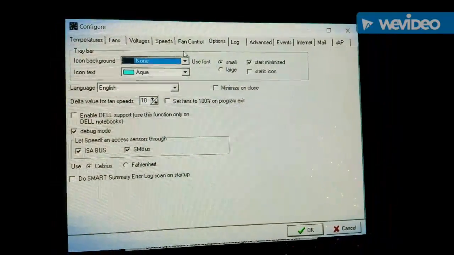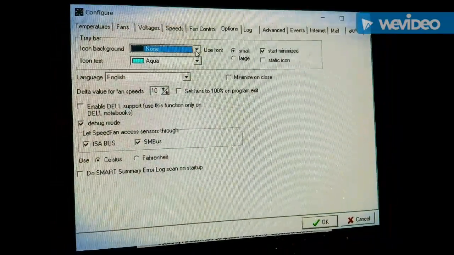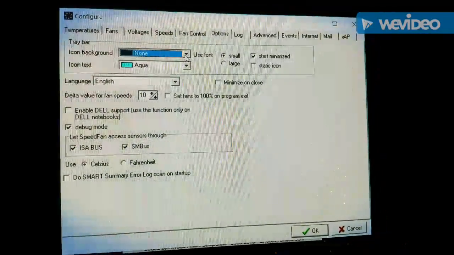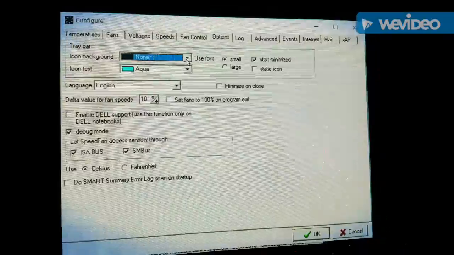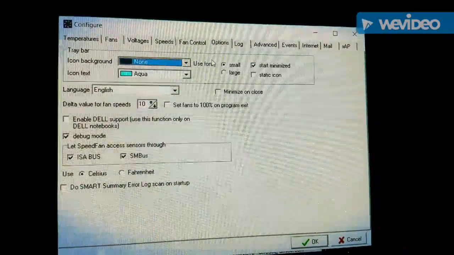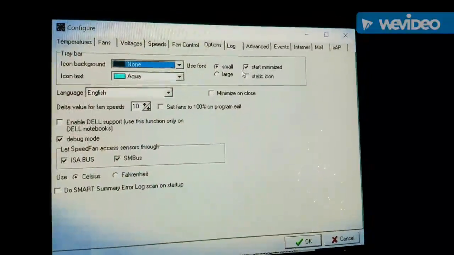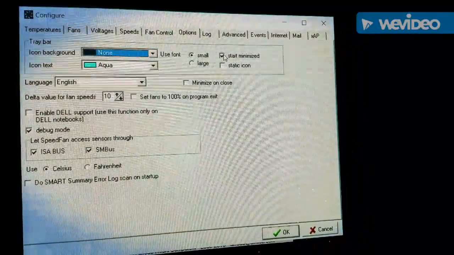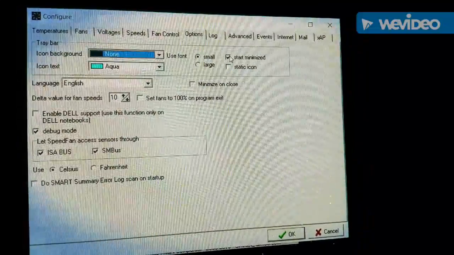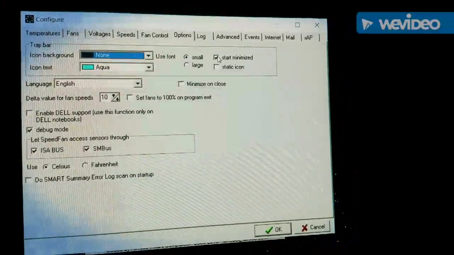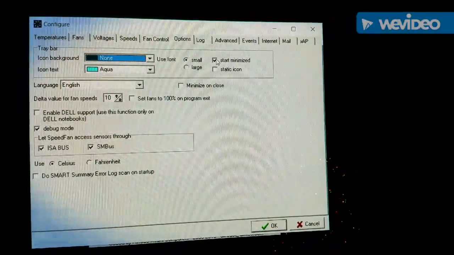And under the options, that's how I determine the color of the background. So there's a square background which I made black so that it doesn't show any contrast with its background, and then color of the text and the font size. I haven't tried the large font size. And I configure it to start minimized, which is why it very briefly starts the UI, and then that disappears and it goes to the tray, as we saw a moment ago.